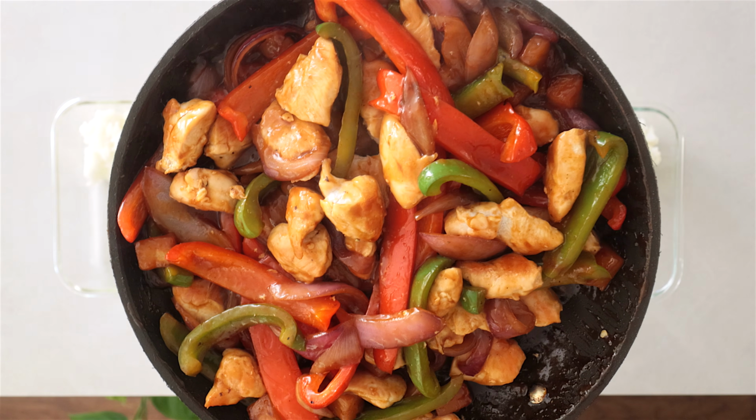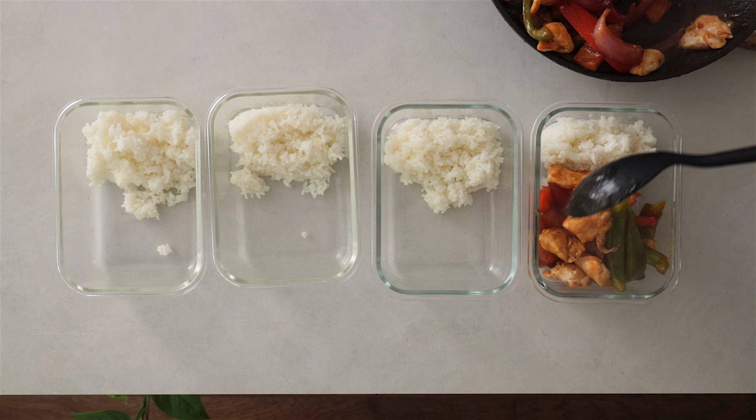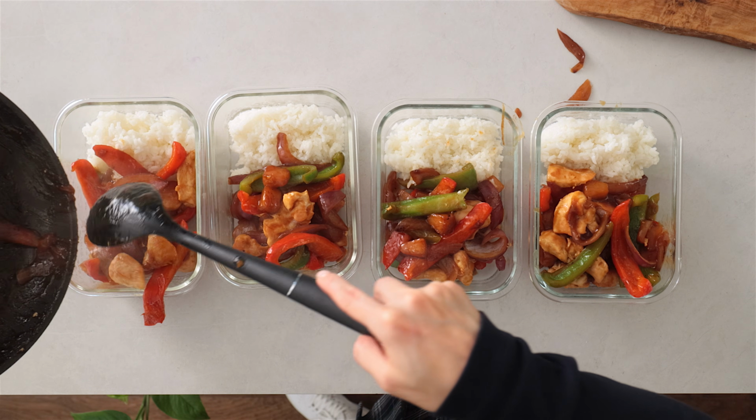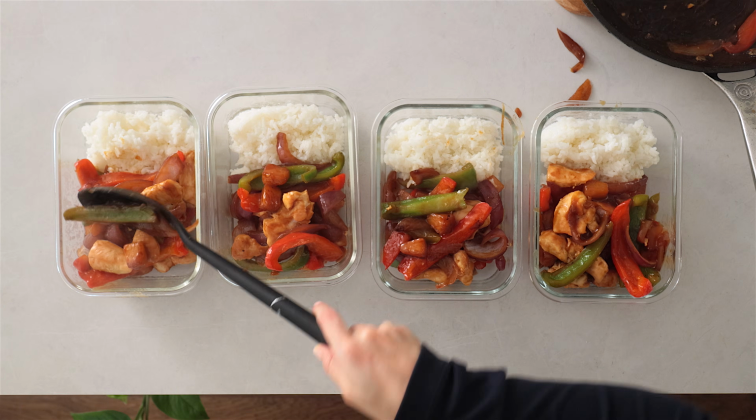And the pineapple chicken. The pineapple chicken, it's so delicious. I highly recommend this one. If you haven't tried one of my recipes yet, or even if you have tried all my recipes, try this one. Very good. And you know what's amazing on top?